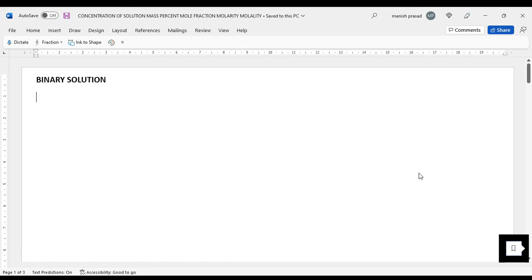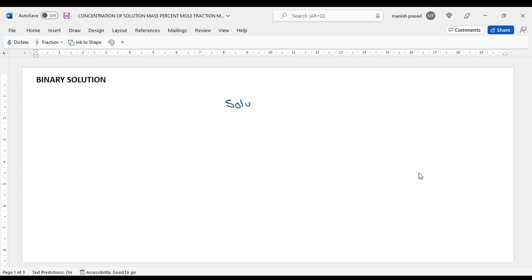This is the last topic of chapter 1, class 11 chemistry, and it is one of the most important topics of class 11 as well as 12. Because whatever you study right now in this chapter, everything comes in the second part of class 12 chemistry, Solutions. Okay, so what is a solution?